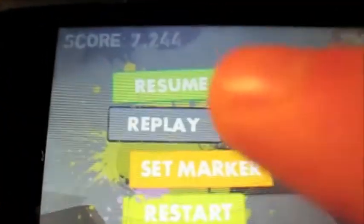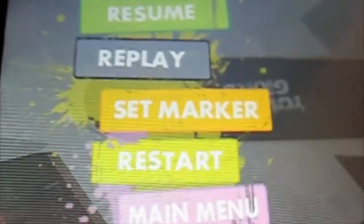Let's get your music, try to do another trick here. Alright, this isn't a video about tricks, so this is just gonna give you an idea of the game. You can see a replay, even though that kinda sucked, you can still see a replay of your last thing. Shows you where your fingers were at, that's all pretty cool. That's where I was telling you how it mistakes those things for stuff sometimes. So, there's a flip I did. Oh, and I landed. Alright, that's cool.